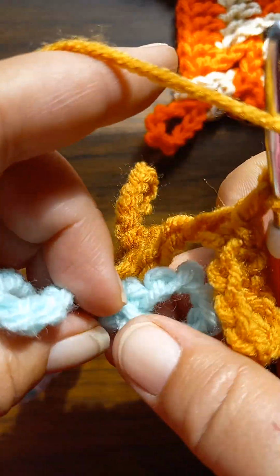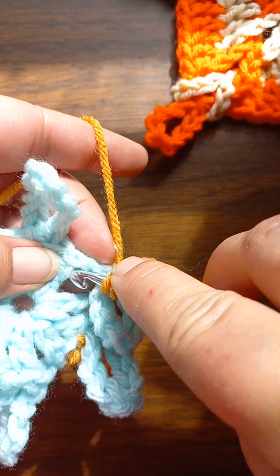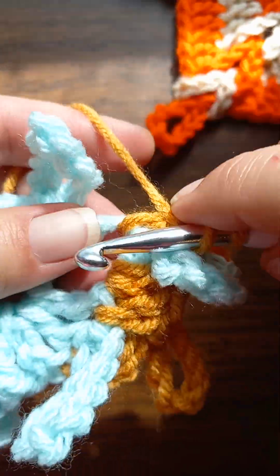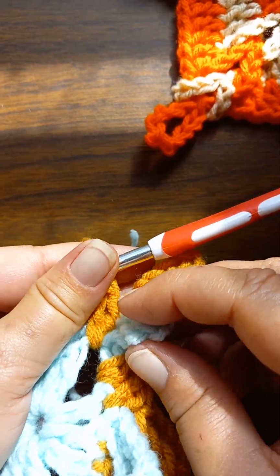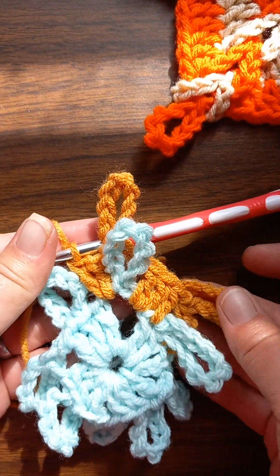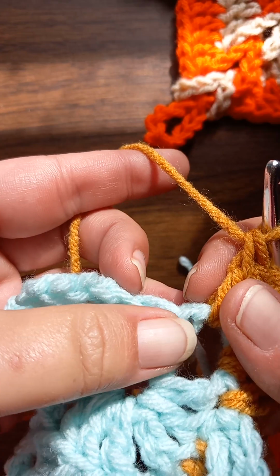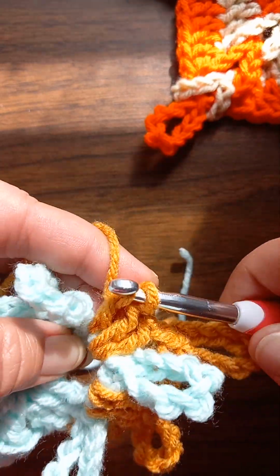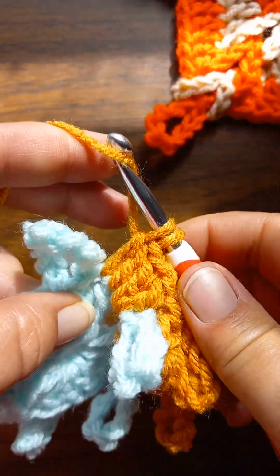Okay, now, we're going to yarn over. We're going to move this first one here out the way. And we're going to go right here into that chain 1 space. And we're going to put 2 double crochets. And that's why we need the chain 1 at the beginning and the end of that chain 10 on the corners, in order to make the corner. Okay? And then we got 2 stitches right there. So, you go into each one and put 1 double crochet in each.